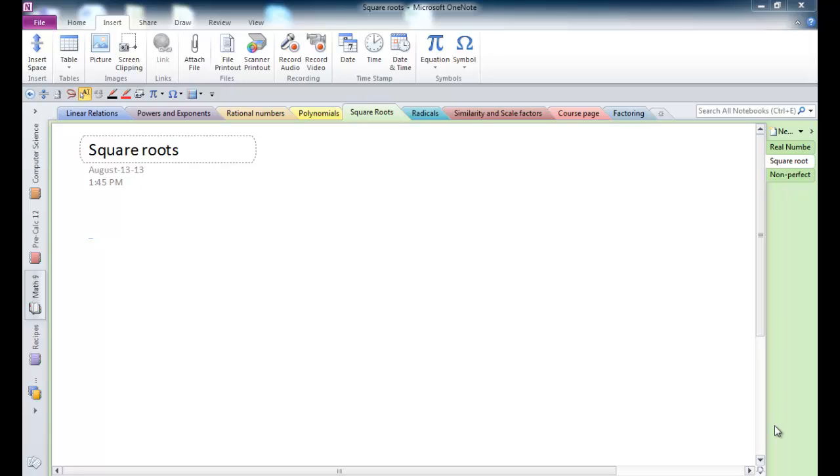Welcome to class 2 of our square roots unit. We're going to start with an explanation of this sign. It's called the radical sign, and it means to take the square root of the number. It's an operation sign. It means you take the square root of the number underneath it. So this is called the square root of 9, and it means take the square root of 9.